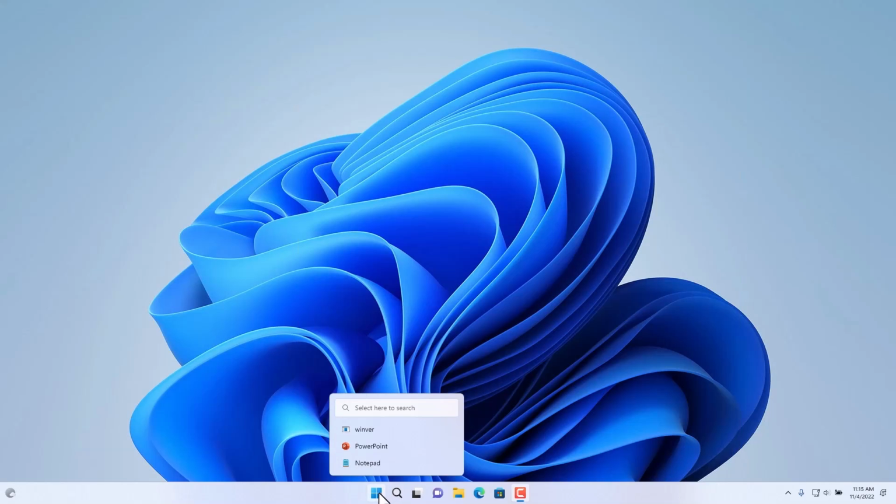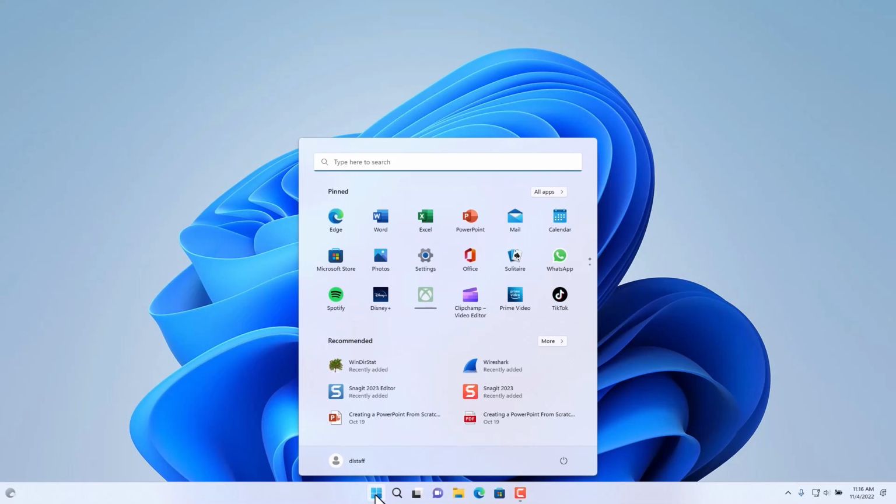The Start menu in Windows 11 allows you to access the various applications installed in your computer, the various settings, as well as navigate to the files and so on. So it's basically a way to access what is available in your computer. So to access the Start menu in Windows 11, notice that now it is centered in the bottom here. This icon here in the bottom left, and that's where the Start menu is in Windows 11.